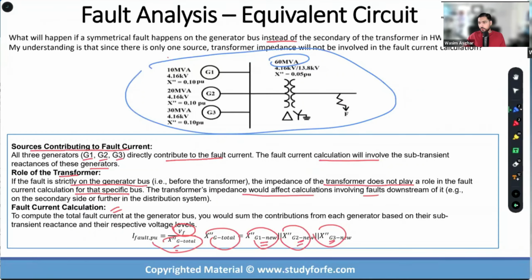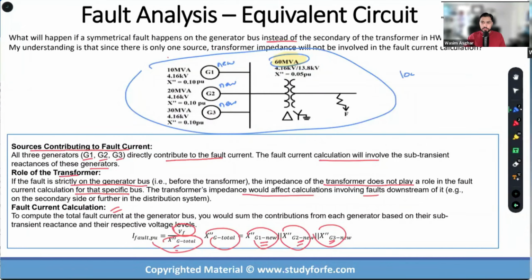And there's nothing right or wrong with these. You can use any MVA base. Your per unit values are going to be different. The actual values are always going to be the same if you carry out the per unit system analysis properly. Now, I wouldn't go with 100 MVA in this case because it will save me one calculation. So let's say if I keep 60 MVA as a system base, then I'll have to come up with a new value for G1, a new value for G2, a new value for G3 using the base change formula. And the 60 MVA obviously is going to remain as it is, correct?